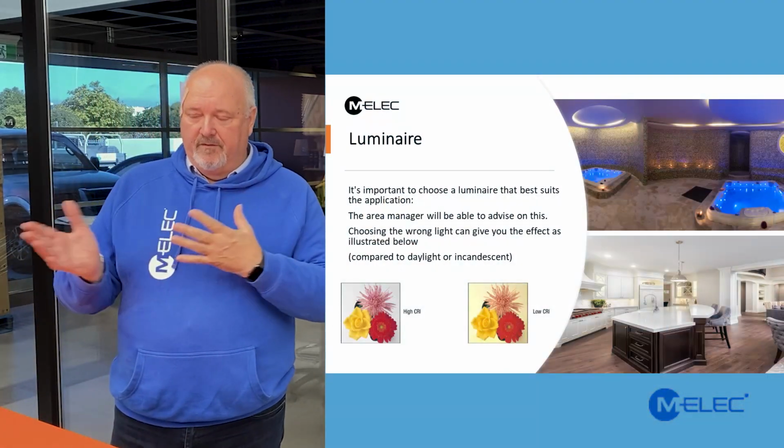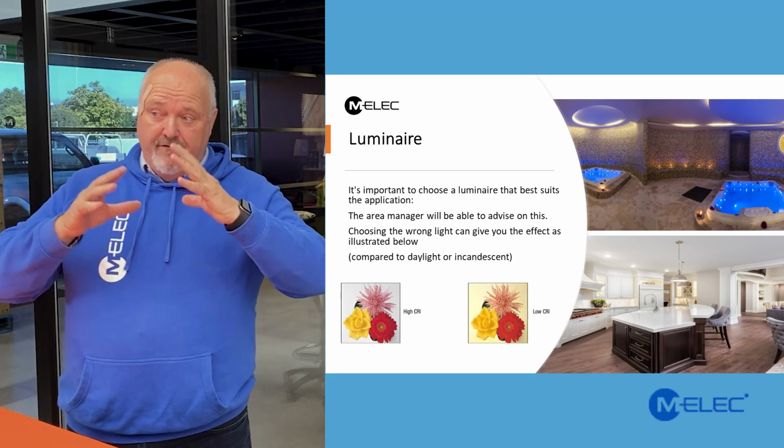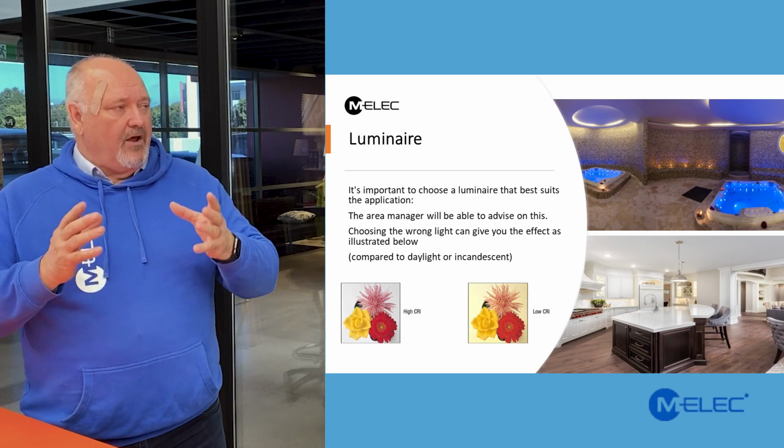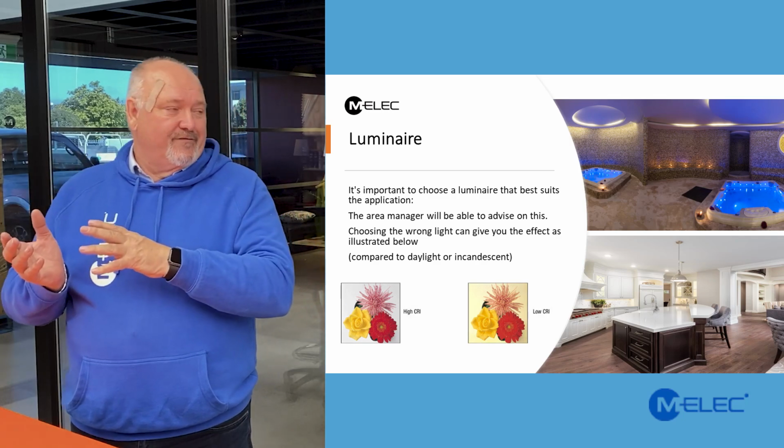So there's an example of that on the PowerPoint presentation that you can see now. With a high CRI, the flowers look very clear and crisp, whereas with a low CRI, they're very yellowy and very warm. Correct. I suppose you could call one very stark and one very warm, but they both have a fit for purpose. Absolutely. Okay.